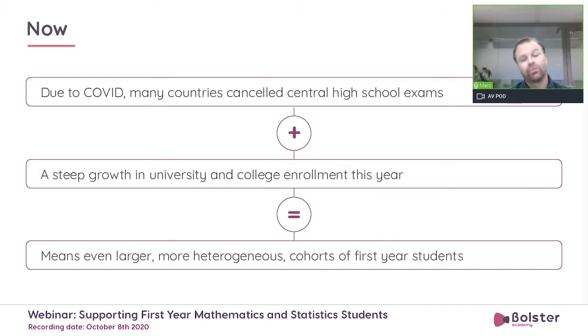And on top of that, in many countries, online teaching is still the status quo right now, and it's uncertain what the teaching is going to look like the rest of the year, or maybe even years. So how are you going to give targeted attention to those students who actually need it most in a face-to-face or mask-to-mask setting, a fully online setting, or any blended or hybrid mode in between?